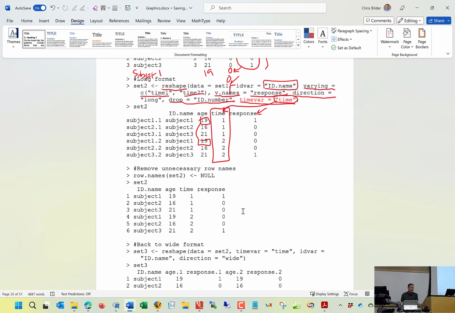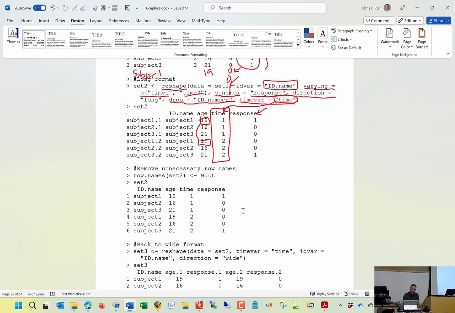So there's a lot of arguments for this particular function. And the way that I usually approach this whenever I have to do it is I find an old program where I've done this before. I copy and paste that code into my new program where I need to do it. And then I just change the various argument values. That's the simplest way to do it.